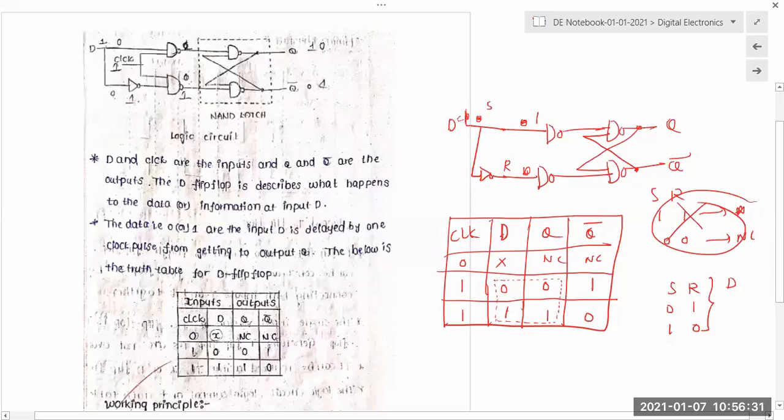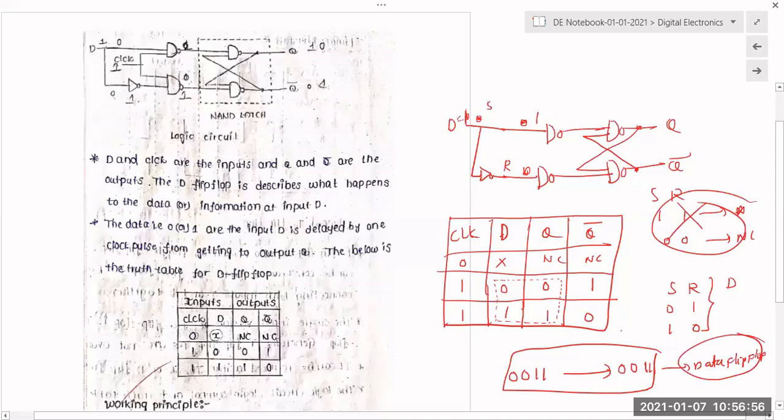That's why this is used in most of the memory circuits like random access memory, read only memory, which is used to store the data. So as it is గా నేను 0 0 1 1 అని ఇస్తే అవుట్పుట్ నాకు ఏమొస్తుంది D flip flop కి? 0 0 1 1. Very good. Okay, so that's why D flip flop is also called as data flip flop, which is acting like a buffer used to store the data. Is that clear? Yes, sir.